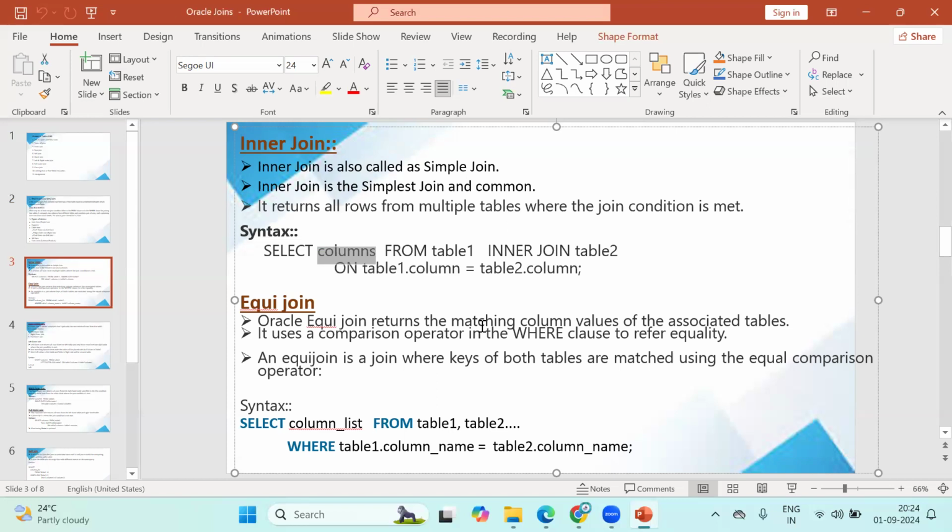You see here, when the column from table 1 equals the column from table 2, if the values are matching in both columns from both tables, then you will get the data. If the values are not matching, it will not give you any record, or it will give you non-matching records. Those things we'll see today. First of all, I'm going to start from the inner join. Yesterday I discussed inner join a little bit, but I'll start from inner join properly today.